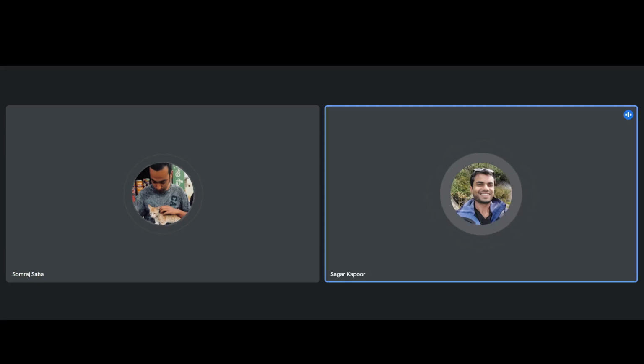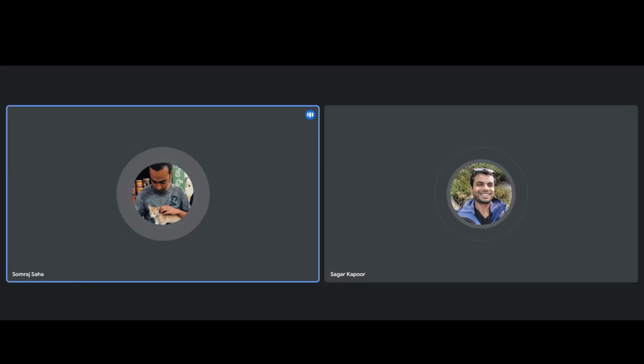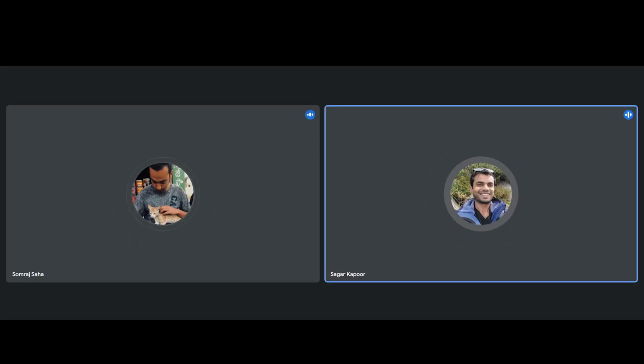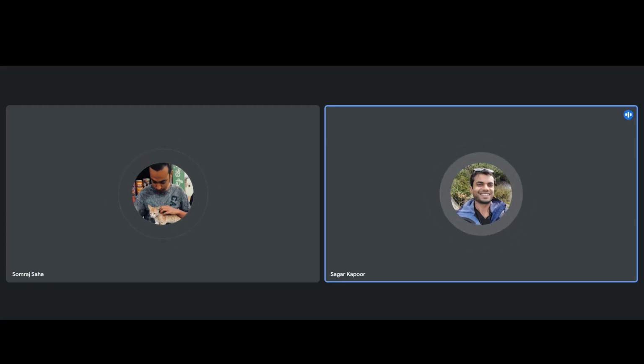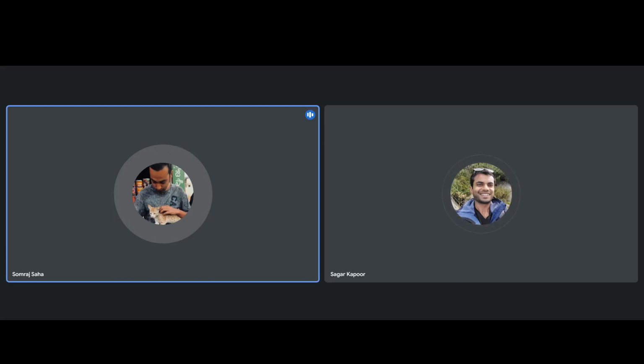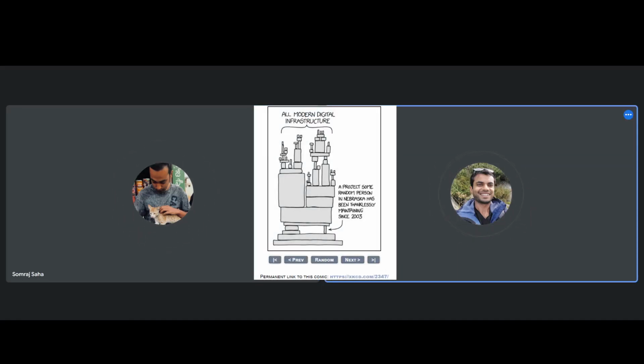So, do you think in this case, corporations? I was looking at a diagram where the top was made up of all polished software architecture in the modern world, and then all that architecture was resting on two or three blocks of code or software maintained by some random person in Nebraska since 2003 or something. Yeah, I know which comic you are talking about. We can share it as well, no? Yeah, can you look it up?